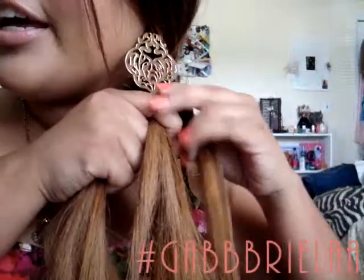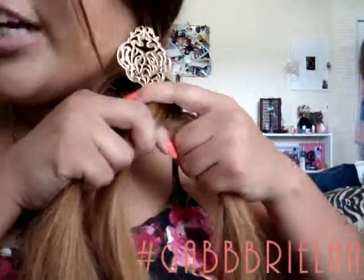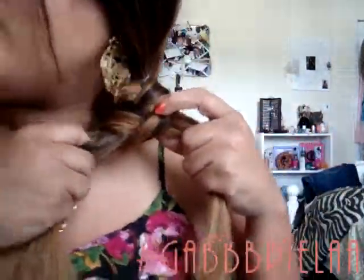So back to section one, you're just going to take a piece again, like a medium-sized piece, and put it over section one, create a loop with your finger like this, pull it under section two, and bring it through that hole and pull it back to section one. And then, like I said, just keep pulling your hair tightly. Yes, I have little loose hairs here and there, but that's fine.